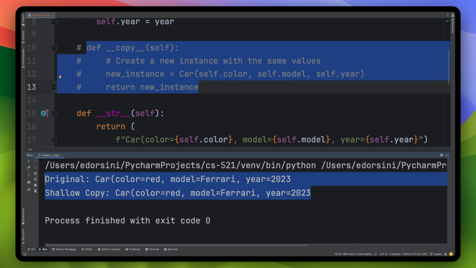If it doesn't have the Dunder copy, what it's going to say is, hey, let's provide a default. And the default is create a new instance by creating a new instance of this car object. Don't pass anything as parameters to the init method. So it's going to just create it plain vanilla, but then it's going to take the attributes of the original object and copy it over to the new object. So it does copy it for you.